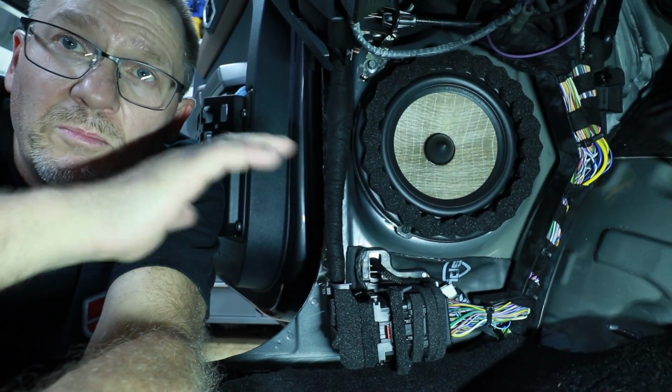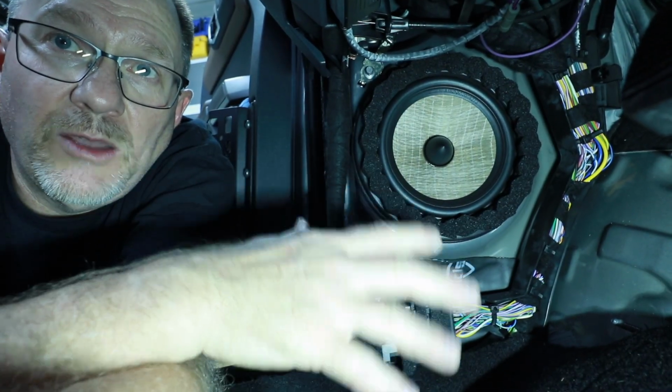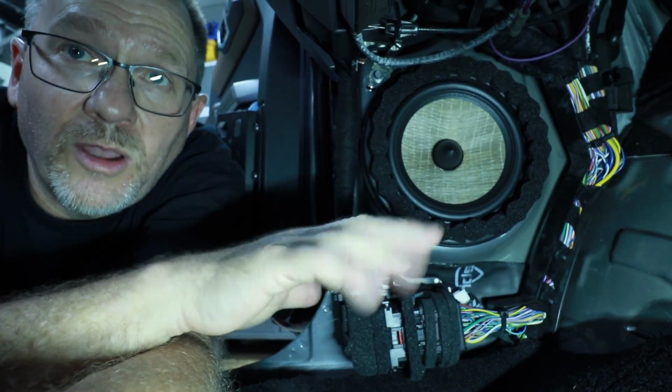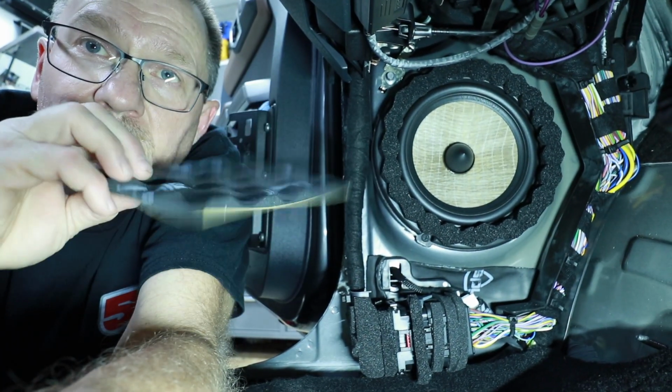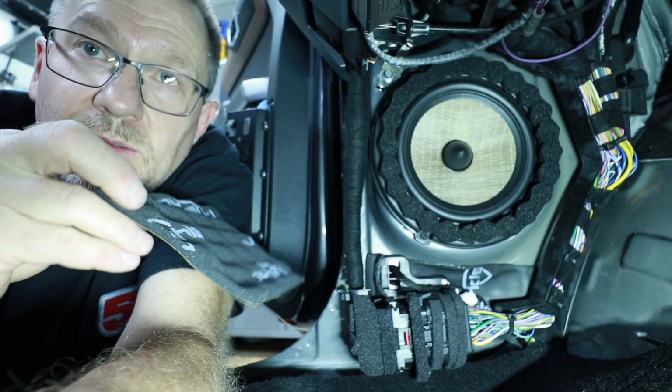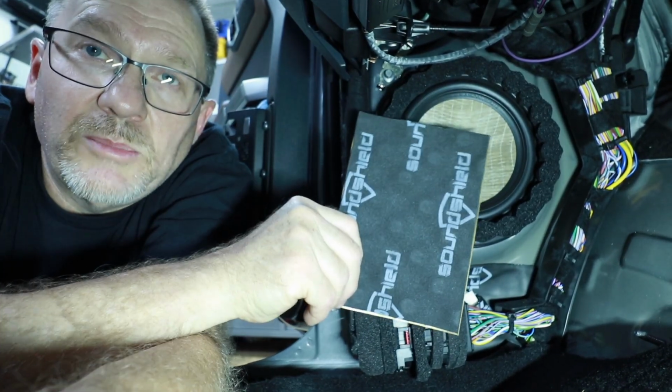Actually, this fits the best on anything we've done so far. I'm really happy with the way these turned out. Can't wait to hear them, but we're a long way from that. We got a long way to go. Oh, also, we have the Sound Shield little foamy panels here, the little egg crate, little contour stuff. So we put that behind there as well.